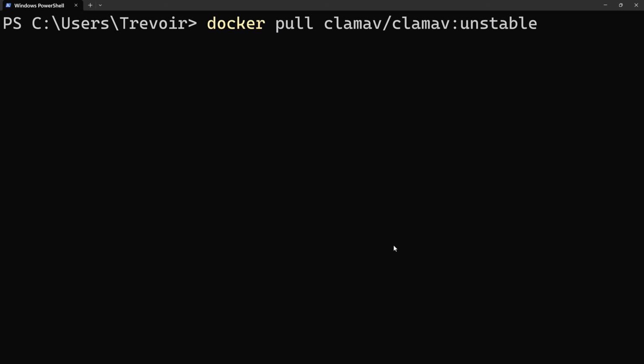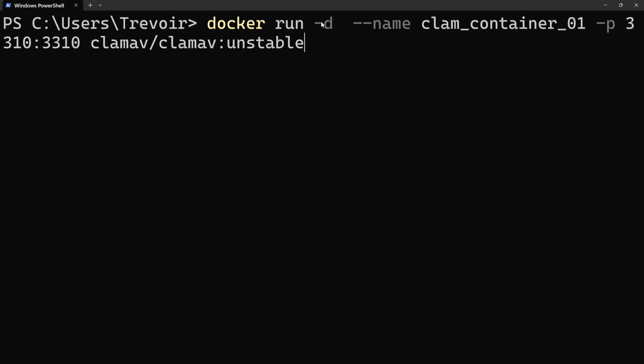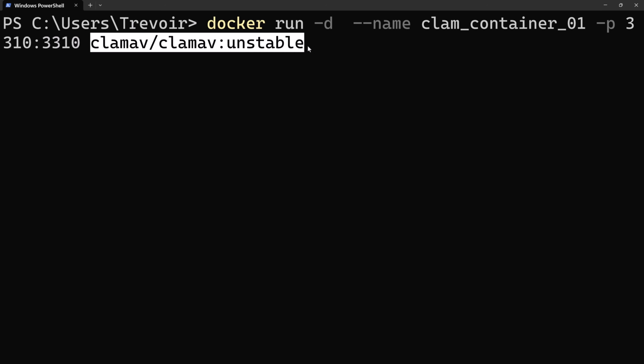To install ClamAV, we're going to say docker run -d, and then we're going to name this new container clam-container-01, and we're specifying a port which is going to be 3310, and we're just mapping it to our internal port of the same number. Ensure that you have no other apps running on that port, or you choose an empty port number for this first port where you don't have any apps that might be using it. And then we specify the image name.